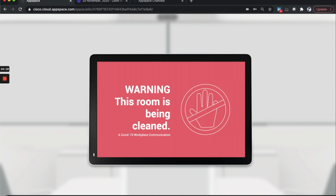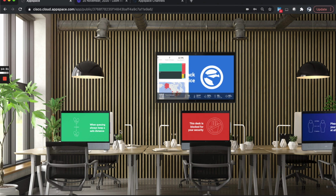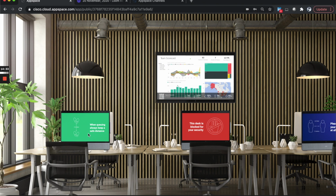And let me just press one more time the hot desk. So here we have a setup with 3 hot desks. As you can see, the one in the middle is blocked by facilities for social distancing purposes. I've actually booked this desk here on the left side by the window. And as you can see, it's displaying our standard corporate messaging and content.